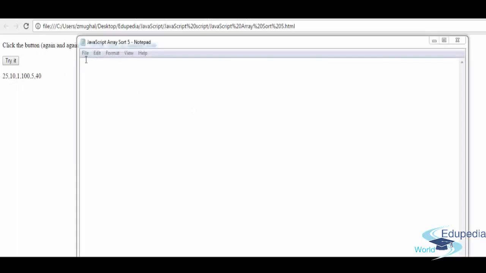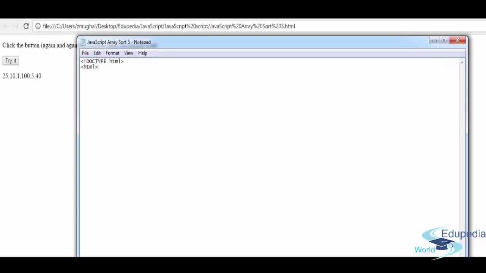Okay, when we are talking about sort, we cannot go without sorting numbers from highest to lowest and lowest to highest. So here's a program that helps you sort numbers from highest to lowest. Okay, this keeps getting interesting.